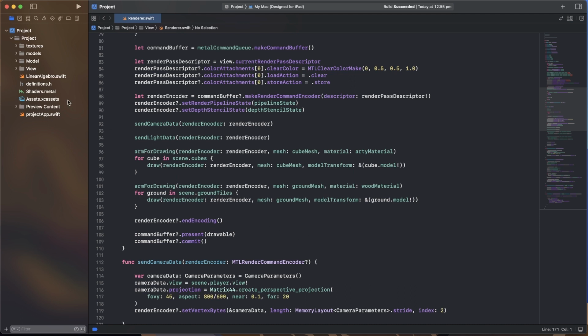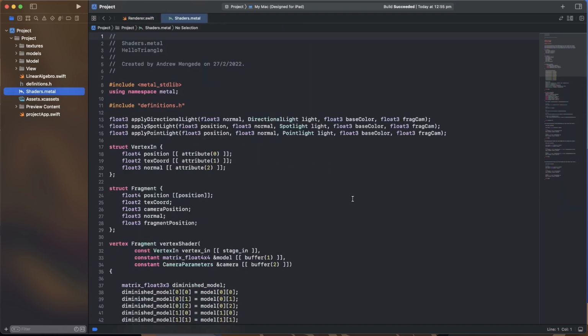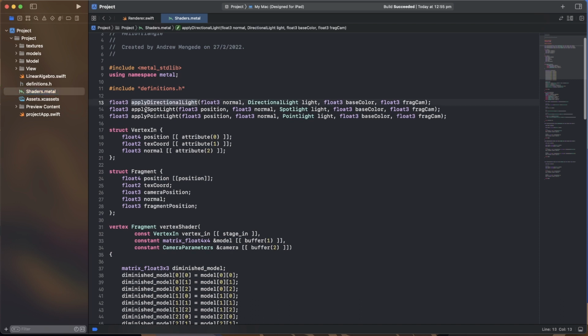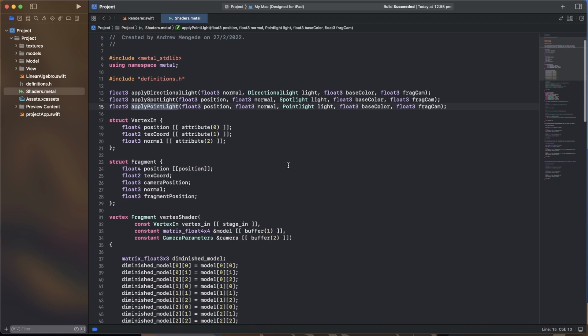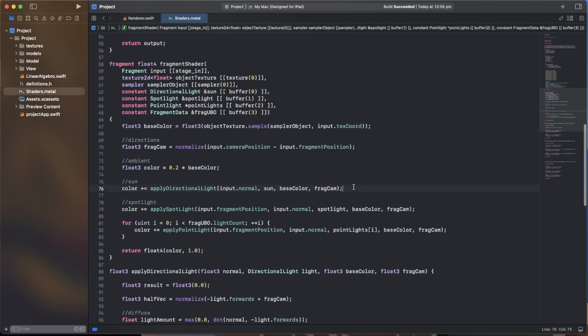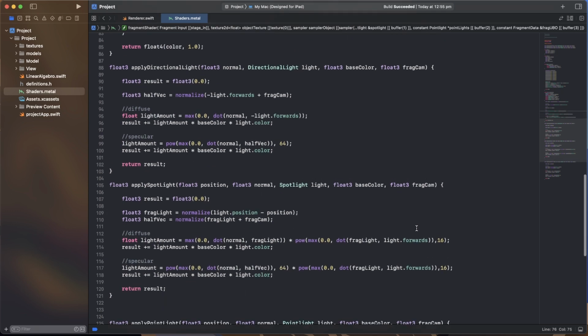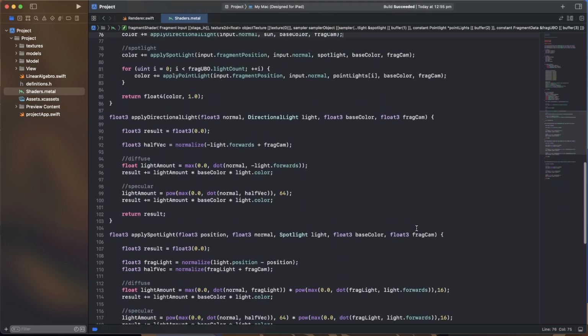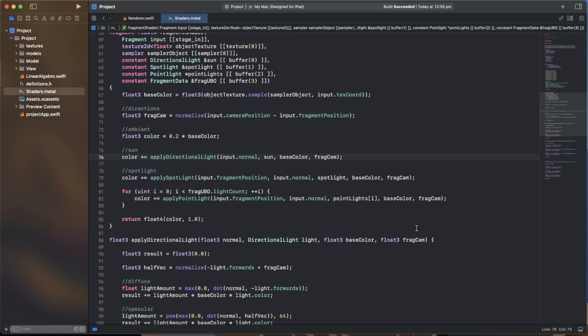Just to start with, I have refactored the code in between videos. So if we go to the shaders file here, I have abstracted the lighting code out into these individual functions here, and those considerably neaten up the main code. I was actually going to do this in the last video, but the last video is getting long enough already, so I set it as an exercise. And yeah, you can jump through this and have a look at that, satisfy yourself that it looks good.